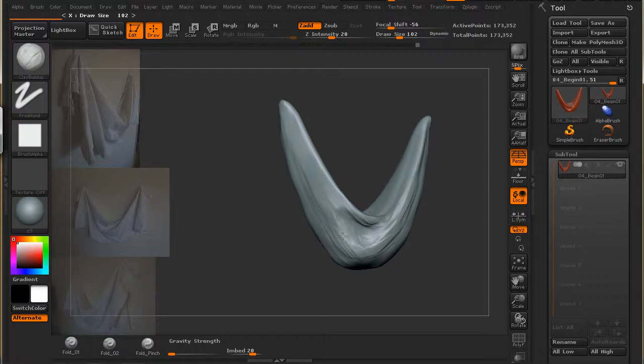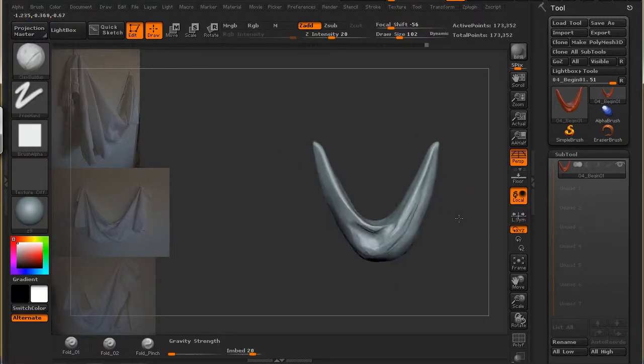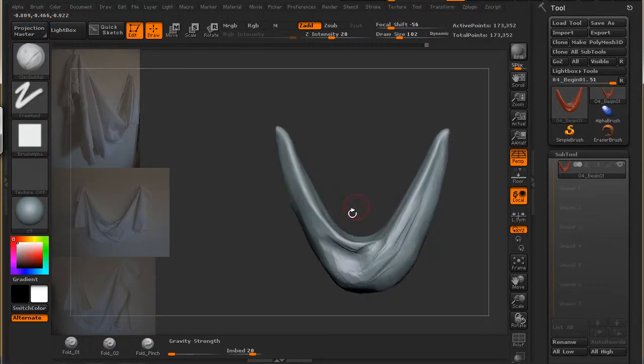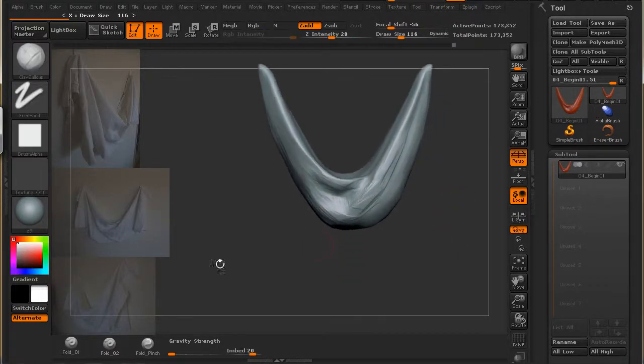So I just want to carve it out a little bit and then make sure I get the feeling that it's coming down and around. So I think this is a little bit too much. Kind of bring it back and then just fill it in a little bit. So I kind of want to create this shape that comes down and then up.